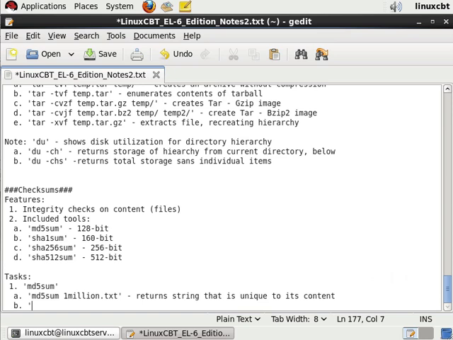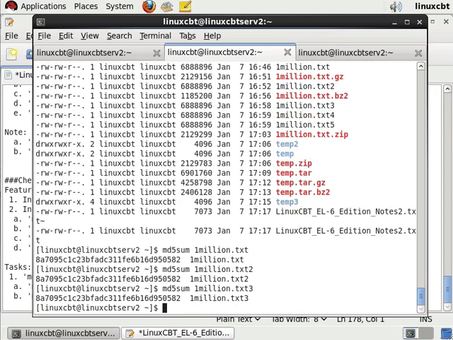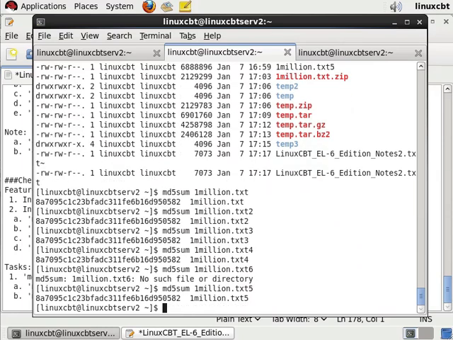And similarly, when we md5sum 1million.txt2 it returns the same string because the contents are identical, which is something to note because it doesn't necessarily matter from the perspective of the summing technology what the name of the file is, but more so the content of the file. So it's really what's inside that matters. So either of these that we query will return the same string. Let's try 3, 4, and 5. So long as the content is the same, then the string will be the same.